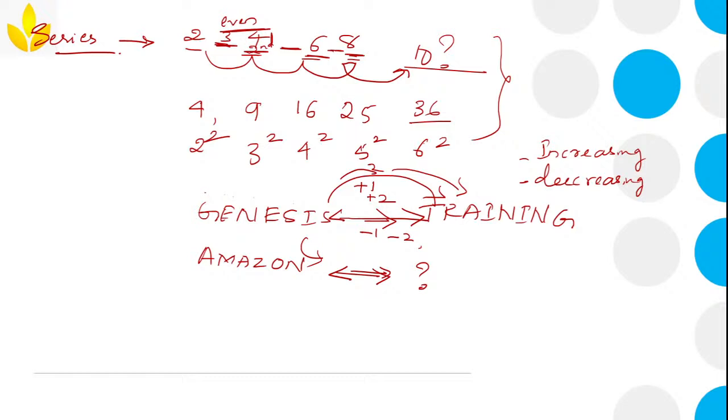Now this is how coding decoding will be. Don't worry about how I have coded Genesis with trading. I have taken some random words and am just trying to explain it to you. In the same way you have to find Amazon. I am just giving you an example of how the questions will be. Similarly, when we start solving the questions, you will be able to understand.